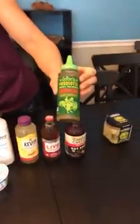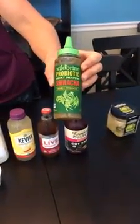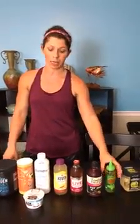If you're like, there's no way I'm eating that, but you like sriracha, I don't know if you guys can see this, the Wild Brine, they just came out with a probiotic rich sriracha sauce. So if you're used to putting sriracha on like your eggs and stuff, it's a little bit more expensive, but again, you don't need a lot to get the benefits, and you don't need to use it every single day.